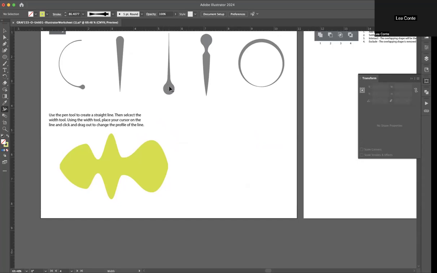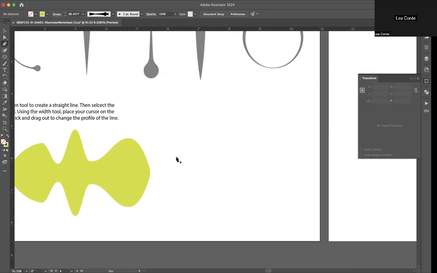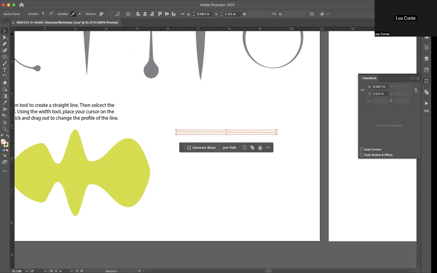There are a couple of them here that you'll notice have a very, very rounded, almost like a ball at the end. So that is a little trick that I'll show you how that can be created. So again, I'm going to use my pen tool to create my line. And when you are handing in this sheet, as long as you're basically indicating that you can create these shapes, that is what we'll be looking for. They don't have to be in the same direction or anything like that exactly. So let's just create that here.